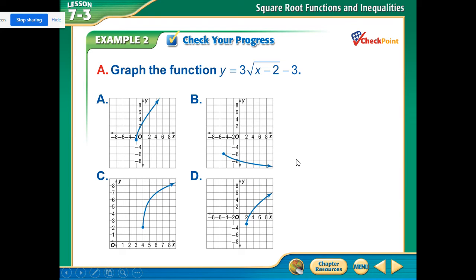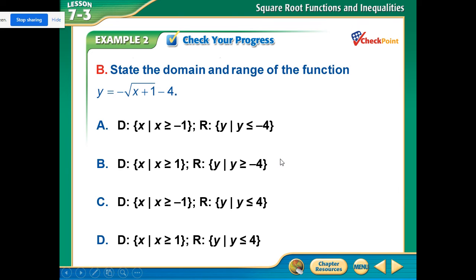All right, let's take a look at these. We have a +2 here. Again, it's opposite, and then a -3. So I want to go +2 and then -3. +2, +2, -3. This is the only one with the correct point, and the 3 does mean that it goes up a little bit faster, just like a slope. So this is most assuredly what we're looking for, D there. Yep.